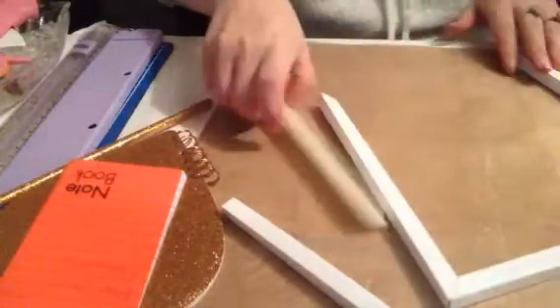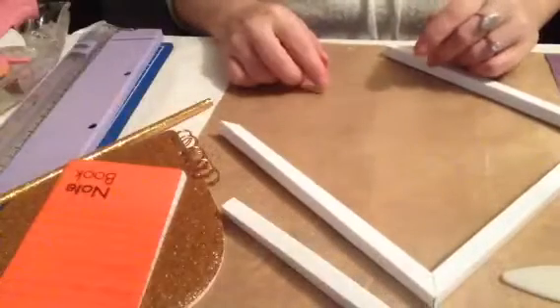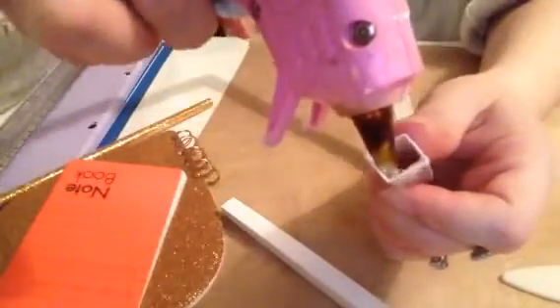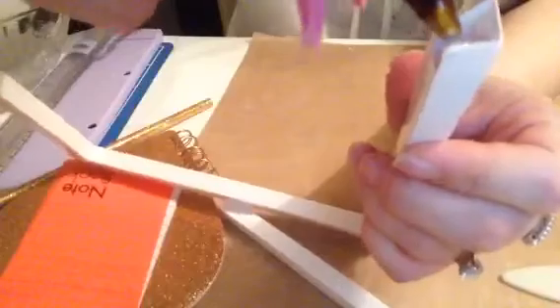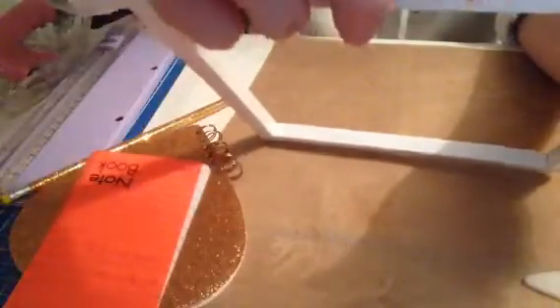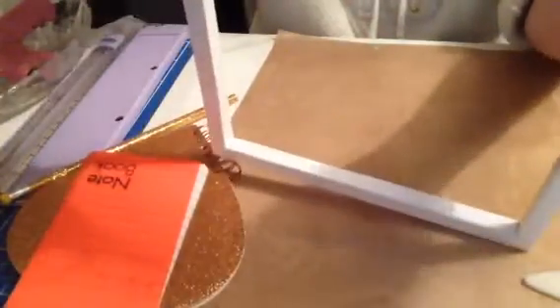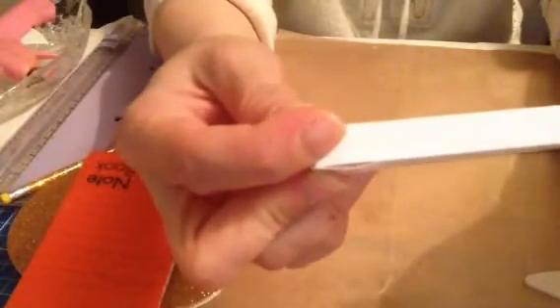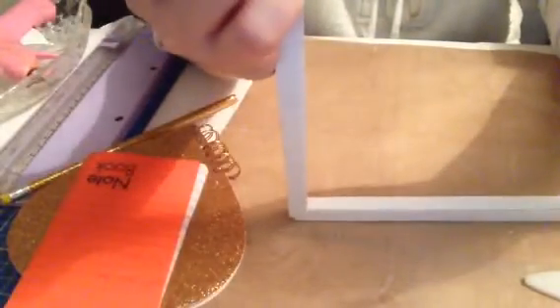We're back, sorry about that. I do have a few issues uploading, but the good news is whilst we were away I put my hot glue gun on. If you have one, this is the best way to seal them — just pop a bit of hot glue inside, not too much, and make sure this part lines up. The best thing to do when you're doing this is stand it up when you seal it.